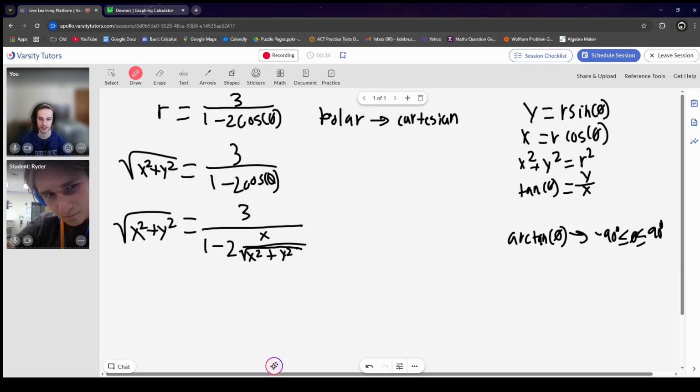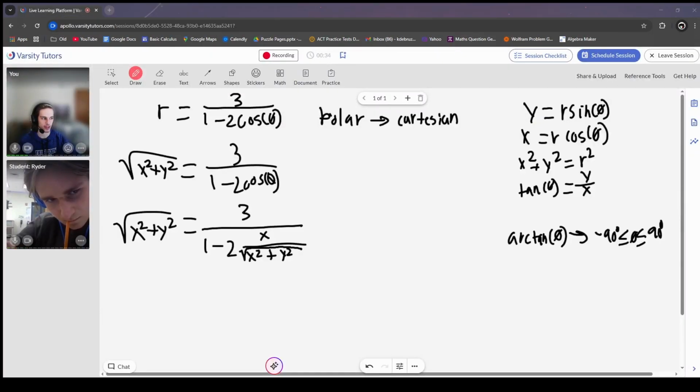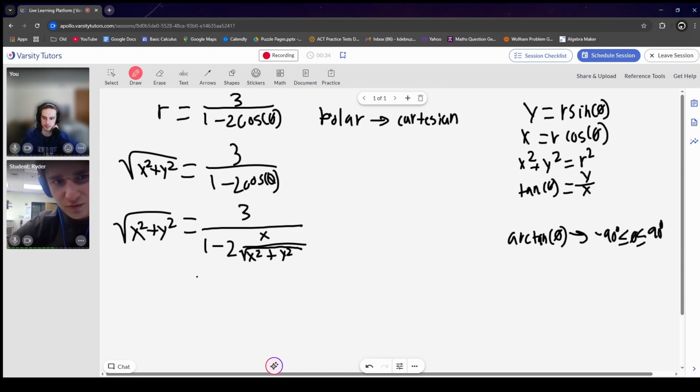Can you separate them, like the square roots? What do you mean separate them? Like square root of x squared plus square root of y squared. Nope. Okay. Can't. That won't work. Can you not just get rid of the square root? What do you mean? Because they're both squared, does that cancel out the square root? So the formula is r squared equals x squared plus y squared, but this is just 1r, and this is just 1r over here.